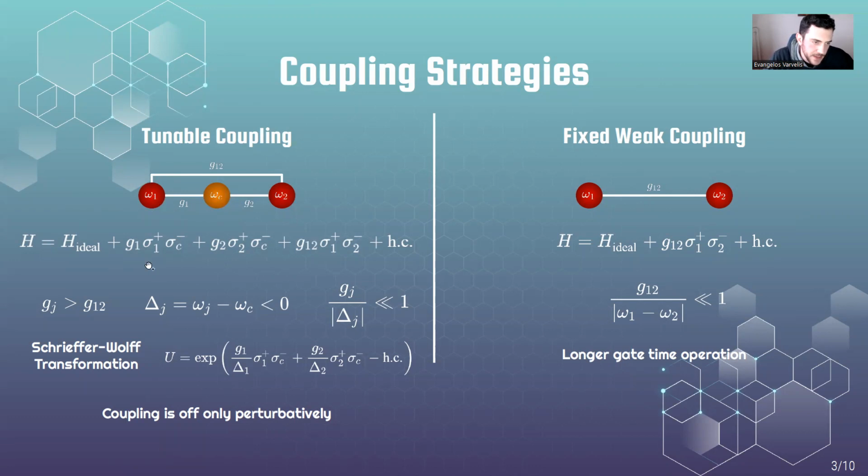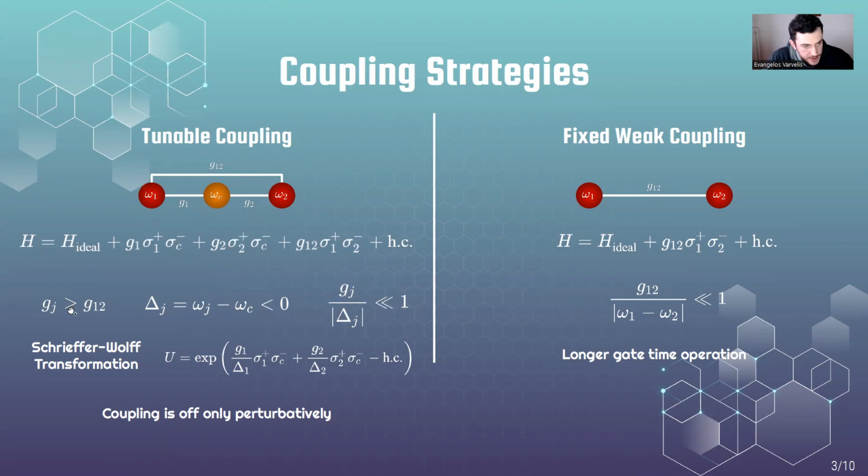So we have a Hamiltonian of this form, and there are several assumptions that go on in here. First of all is that the couplings of the two logical qubits to our control qubit are dominant over the direct coupling between the qubits. Also, the frequency of the control qubit is the dominant one in the system. And we are working still in the weak coupling regime.